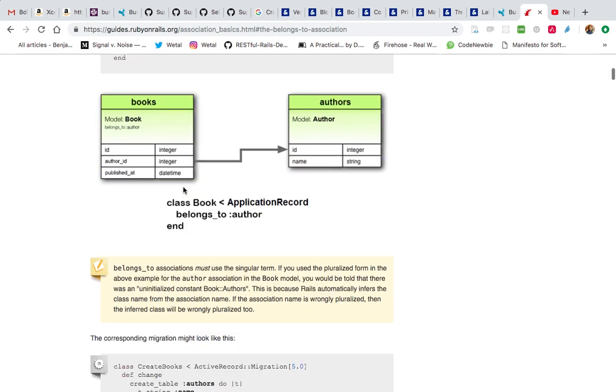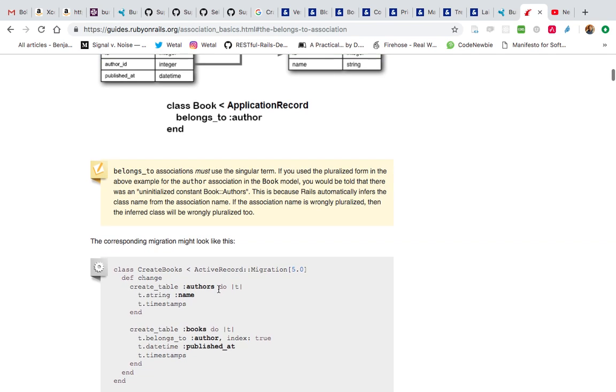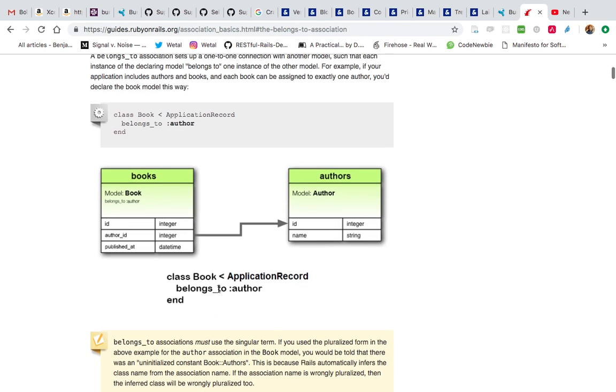So let's try that actually. Let's say you have books. Books belong to a particular author, right? And a contract belongs to a particular customer. And the customer may have different contracts, yeah, that makes sense.